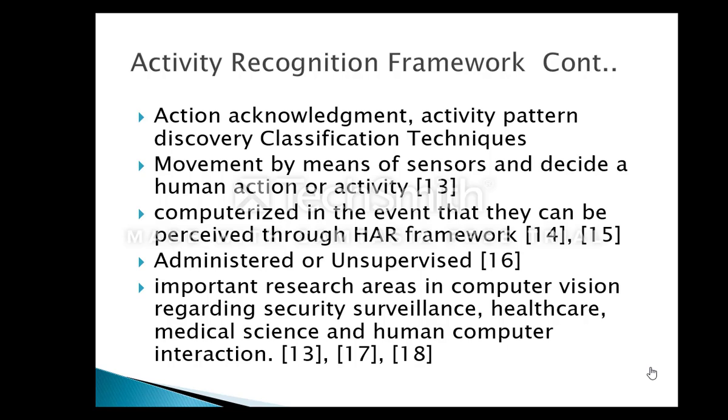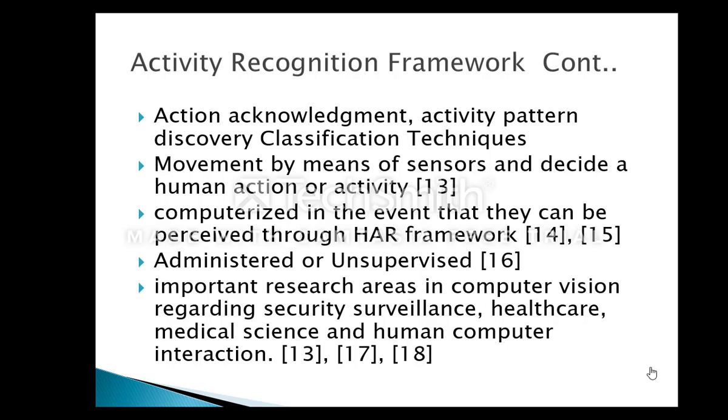Human activity recognition is a capacity to decipher human body gesture or motion by means of sensors and determine a human action or activity. The greater part of human everyday tasks can be streamlined or automated if they can be recognized through a human activity recognition framework. Commonly, a HAR framework can be either supervised or unsupervised. A supervised HAR framework requires some earlier training with dedicated data sets, while an unsupervised HAR framework is configured with a set of rules during development.